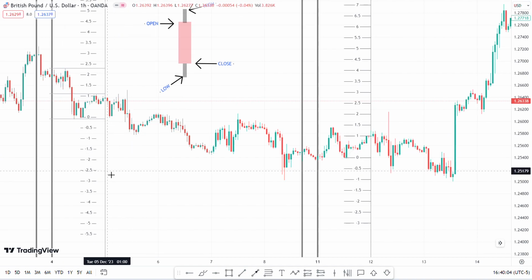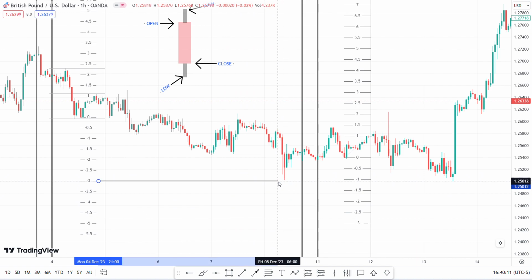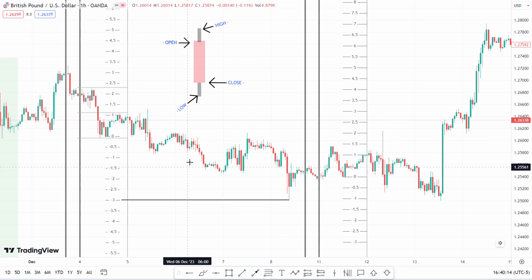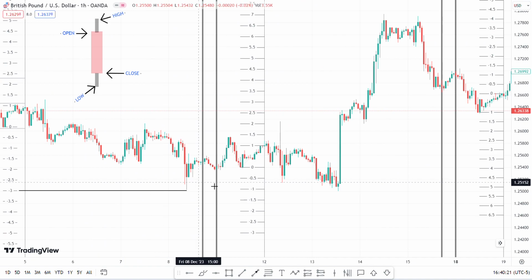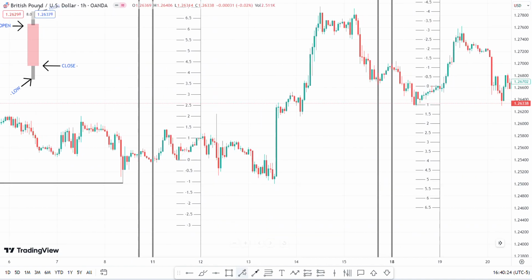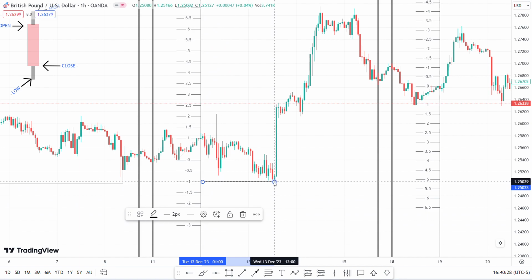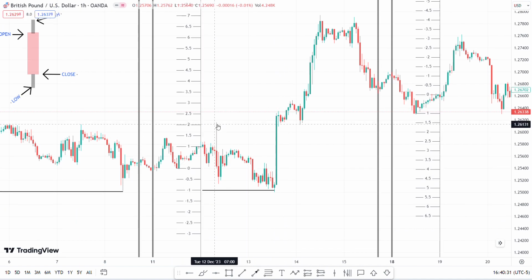So you'll see here 2.5, it got super close to 3, it didn't get to 3 exactly. You'll see some examples where it got to these levels. It got super close to 3 at a certain time. Gets to 1 at a certain time. Gets to 2 at a certain time. And that's New York session.